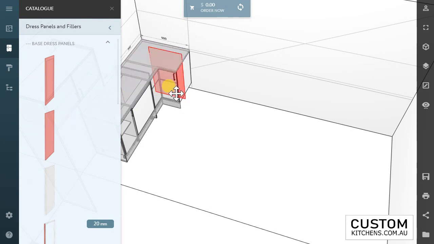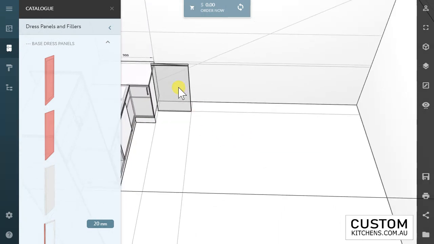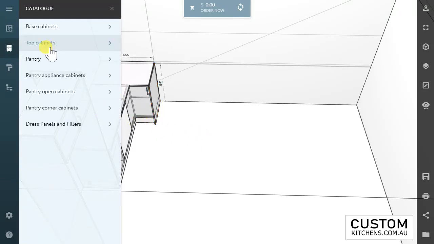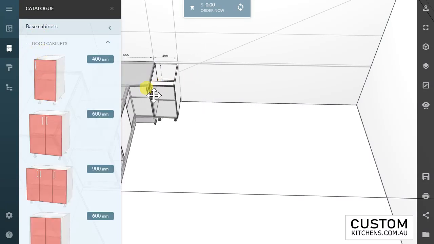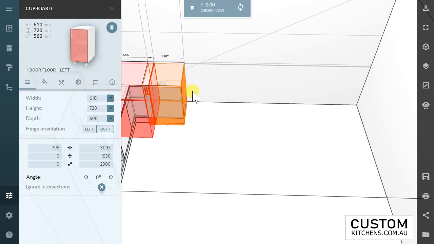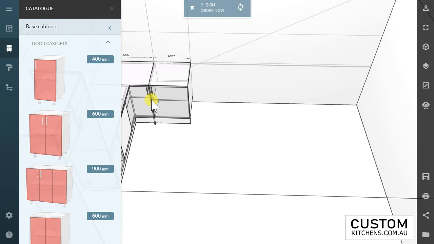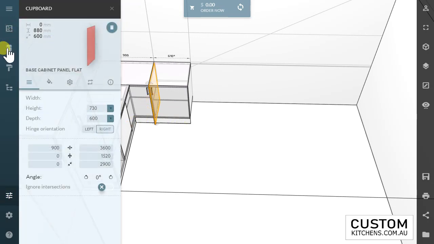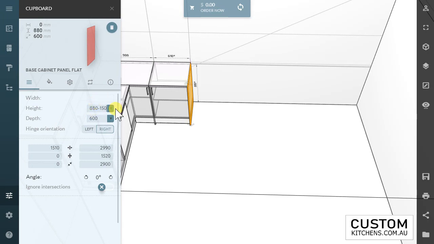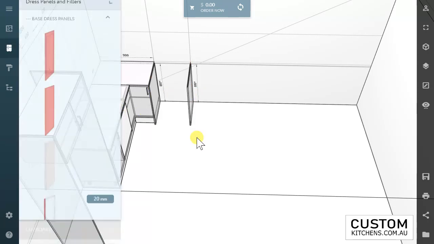What I normally do for the dishwasher is just grab a plain panel. This is only for the spacing, so I'll put 610 as the width here. Grab another panel, bring it over, change the height less 150, delete that, and then that's our dishwasher opening.